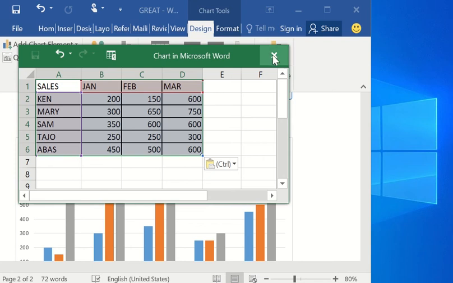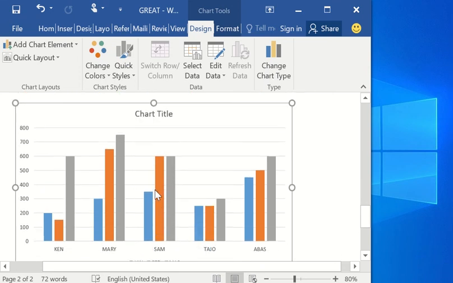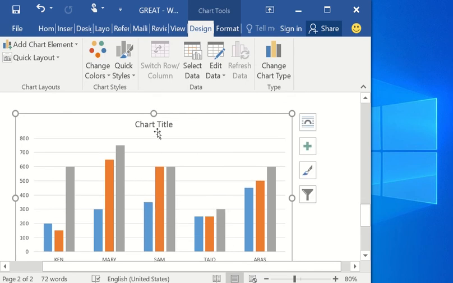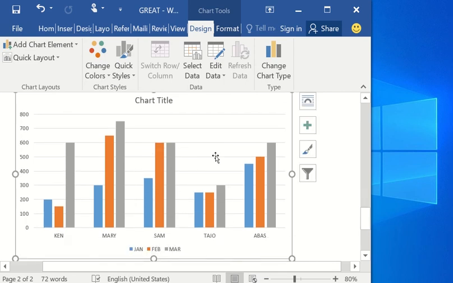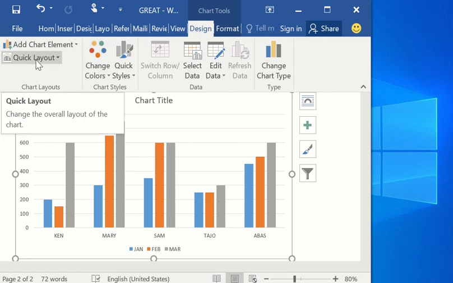Okay, so I go ahead and close out or X out of this chart, and when you look below, our data has been placed into a chart, and it's up to you to change or work with the chart. Just like all the other objects we've been dealing with, you have a chart tool menu that appears when you select the chart. It's up to you to change the chart type if you want, to change the colors, to add other elements that can be placed, and you can just take a moment to try out all these.